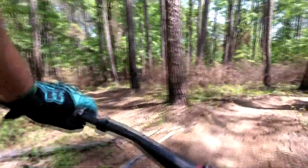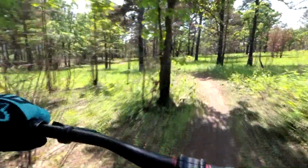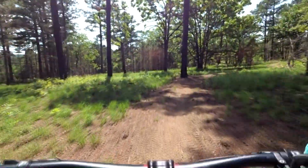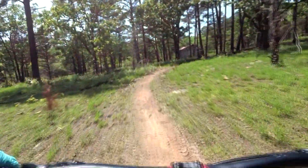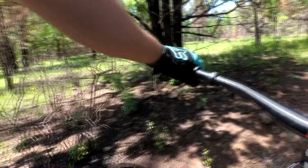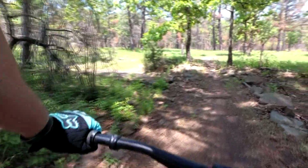Oh, is this downhill? And then it's gonna turn around and kick me back up, watch. What's cool is how the terrain changes too. I find that to be really awesome. Oh, that was the wrong way on shifting. It's like an old barn. Huh. You know what? Old barn, I think, is gonna equal an Instagram photo. Back on trail.